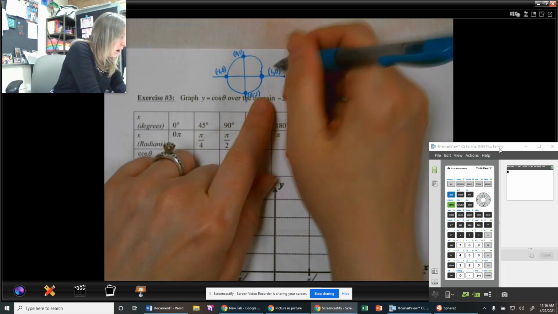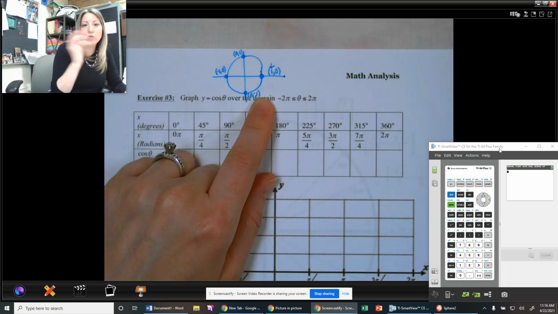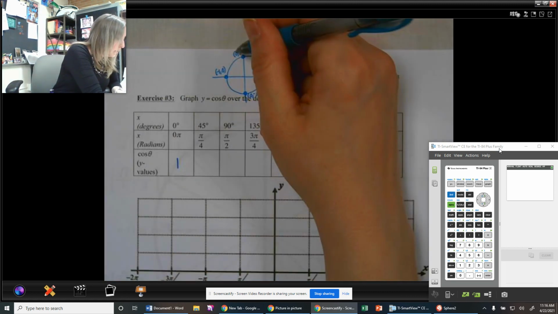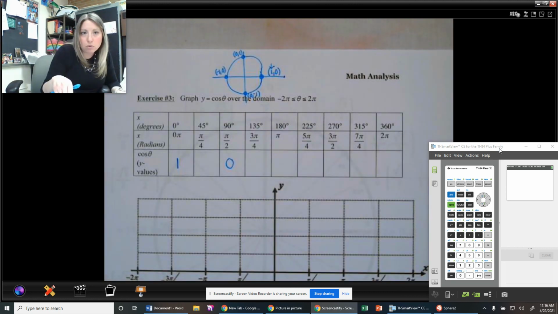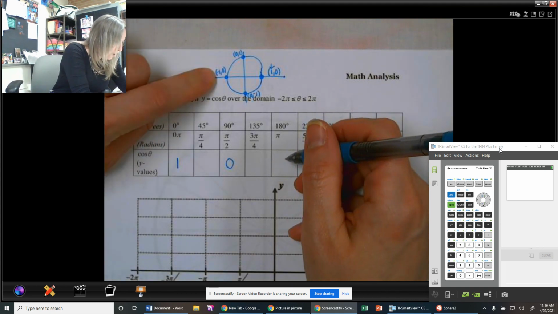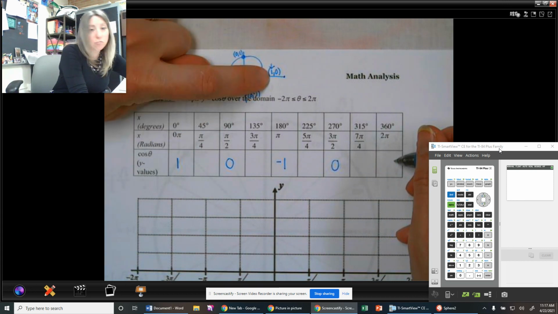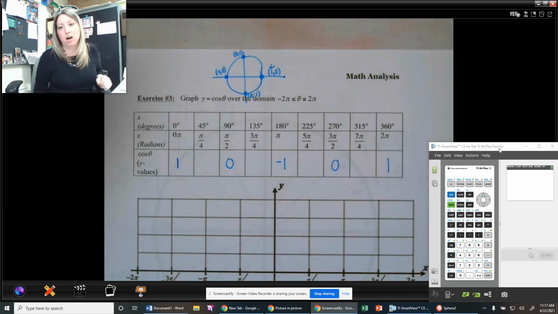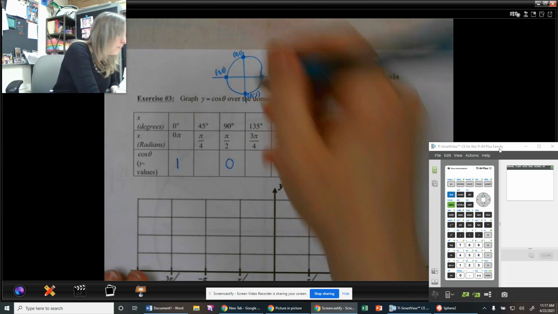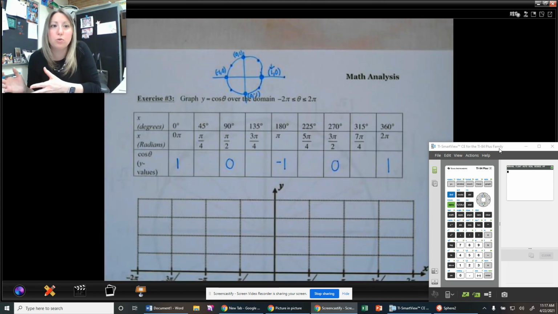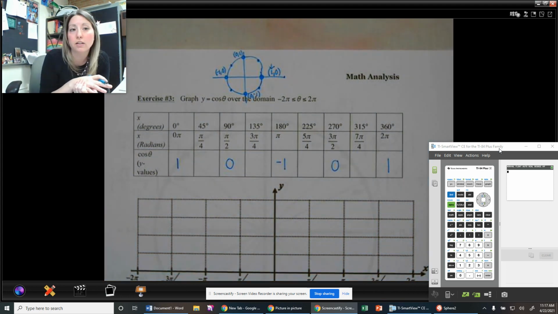So this time I want 1 to start out. So that's why cosine starts high, right? Cosine starts high. And then at 90, it's 0. So that's why we go down to 0 and then keep going down to -1 and then come back up to 0. And at 360, the end, that's why you get back up to your 1. Now, again, these in-betweens for the 45s are still all radical 2 over 2, but this time it's what's the sign of the x coordinate in each of the quadrants.